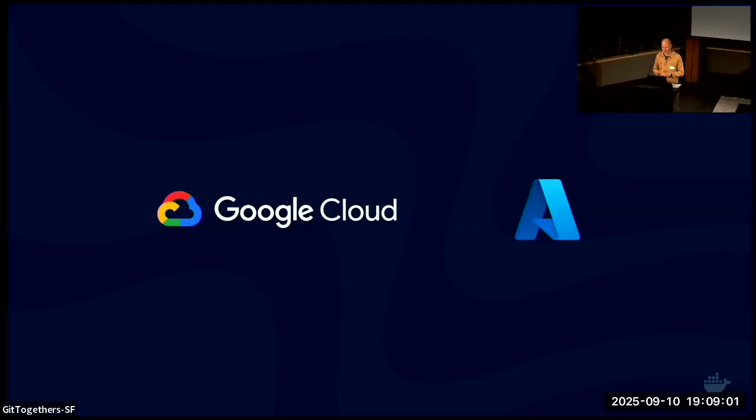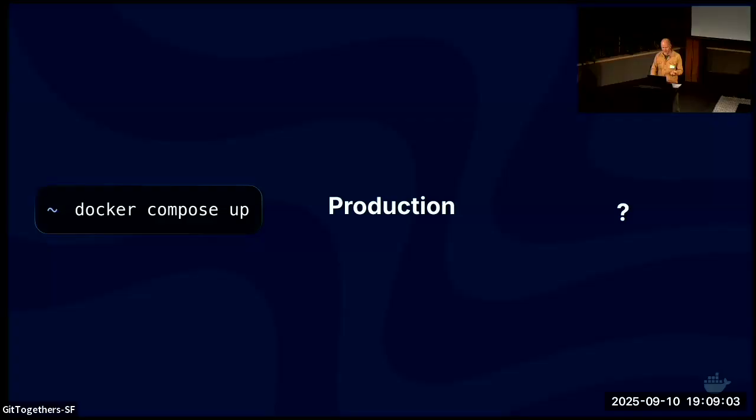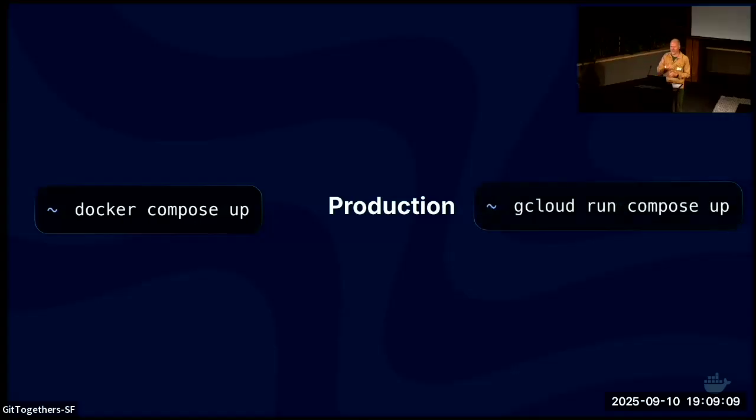Fly.io as well is a new one. And we really should be able to just Docker Compose up with tools like gcloud run compose up. This is the name I was trying to remember for you, Annie. This is the thing that we're just releasing. So this compose YAML file, why not just run it in the cloud? It's fun to develop here, but we should be able to just move this around. That's the whole idea of making these things super transparent.